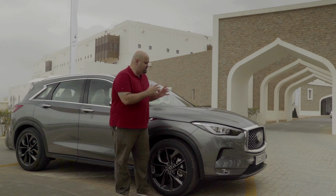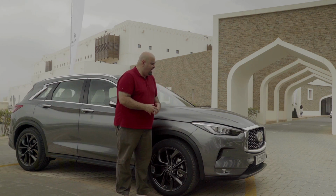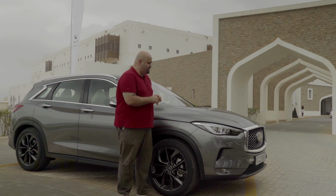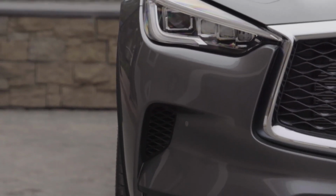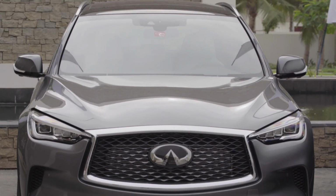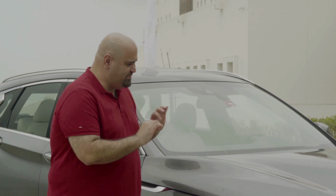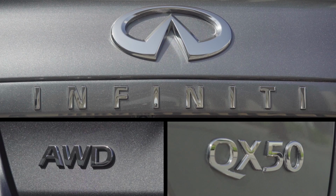Today we are testing the new QX50 from Infiniti. This is a mid-size SUV from Infiniti, and it's a very important car for the company. First of all, I would like to talk about the design. It looks much better than before. The previous design, in my opinion, was a bit ugly, but now it's elegant and sleek, and I really like it. It's very smooth all around.